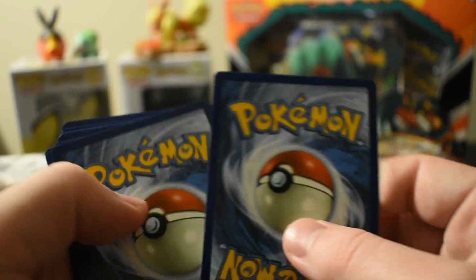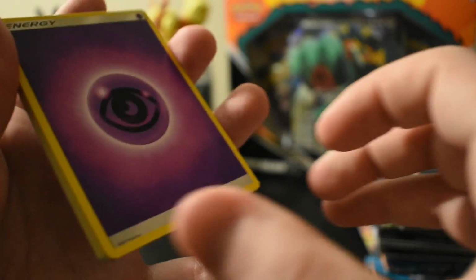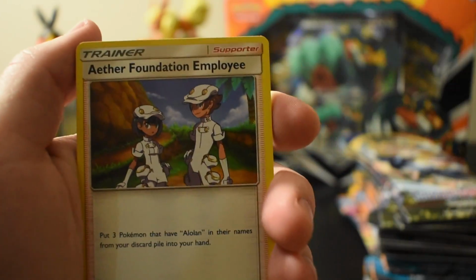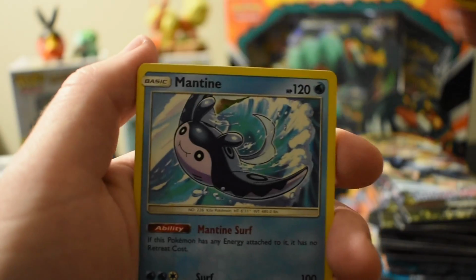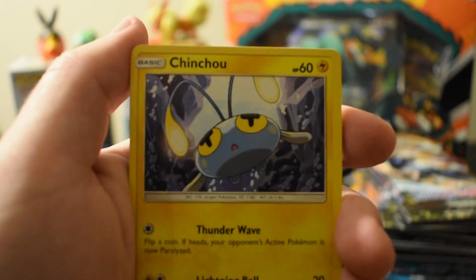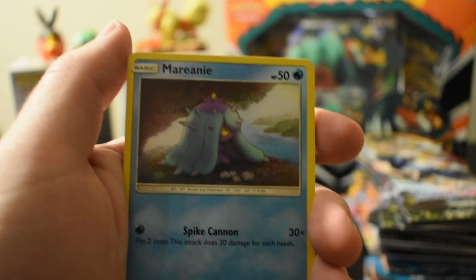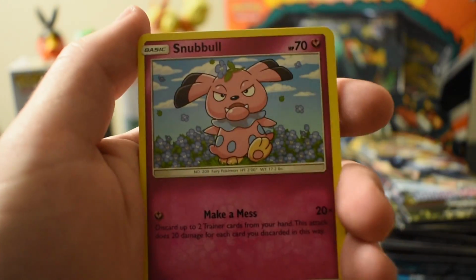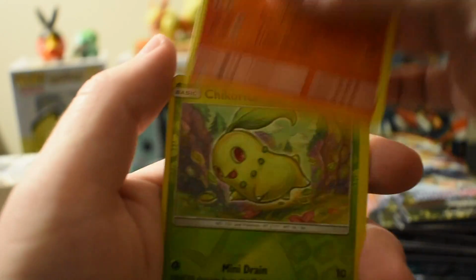Alright, card trick it up. 1, 2, 3, 4. And let's go. So we got Psychic Energy, Aether Foundation Employee, Kirlia, Mantine, Chinchou, Mareep, Marill, Snubbull. This should be the reverse holo after this. Slugma.